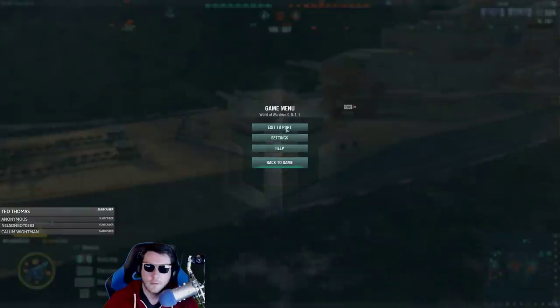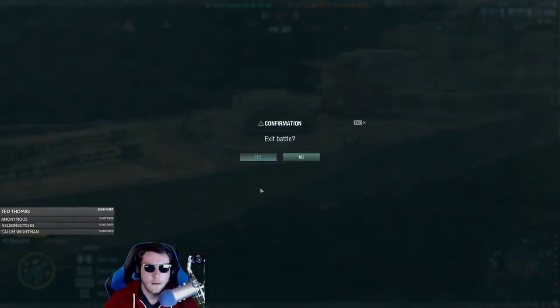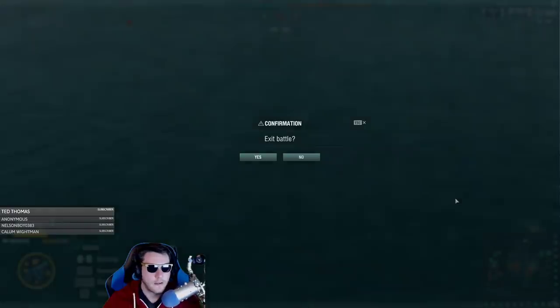Alright, cool. Now I get to go play with Pinto. We'll try some low-level stuff. That ship is really cool. I like the Atlanta a lot.